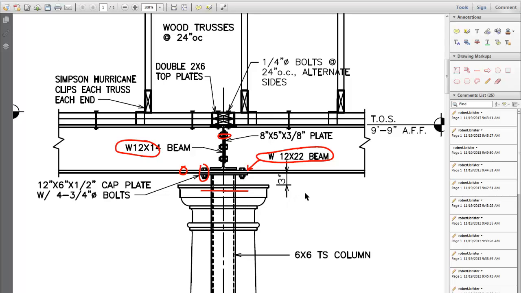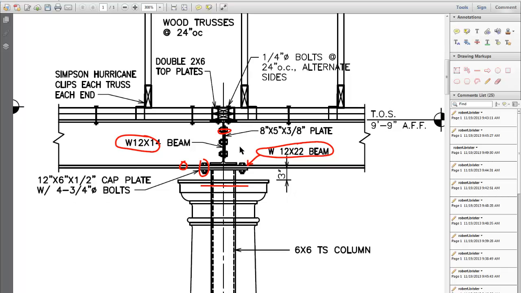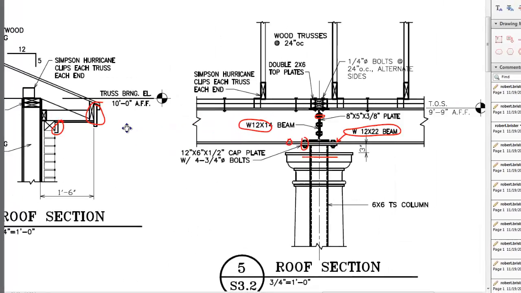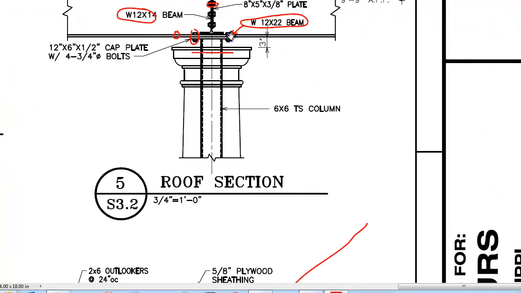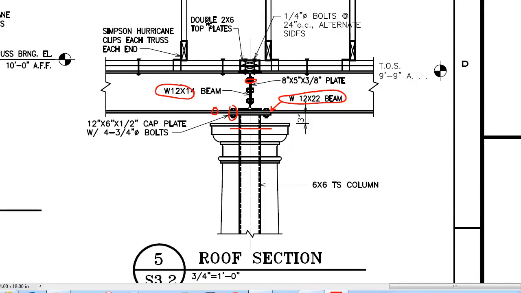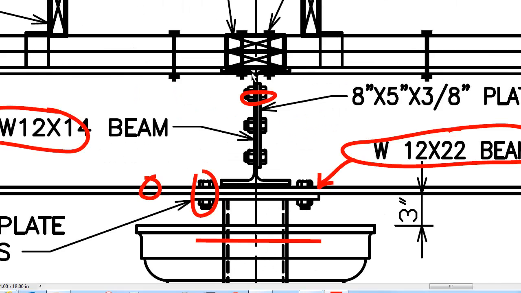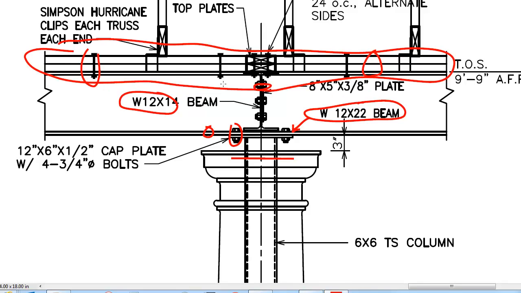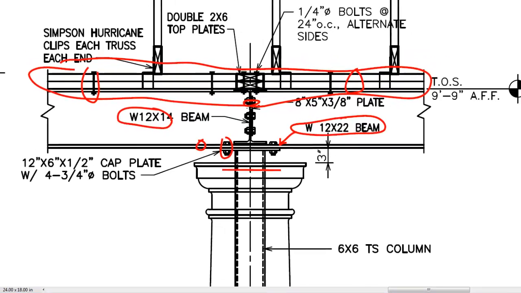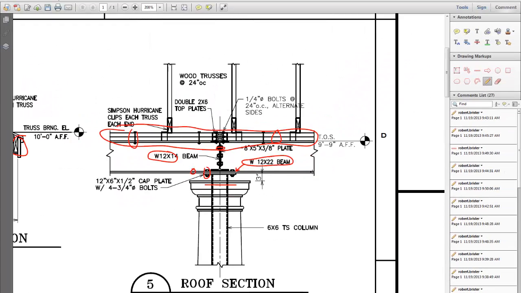And then on top of this beam, just like this previous detail that we looked at over here, on top of the steel beam we have 2 2x6s running straight on top of it, and that's what we're showing here. Double 2x6 top plates bolted to and running right on top of this steel beam, and then in the background 2 2x6 top plates running on top of the steel beam all the way down with bolts through it every so often to hold it. Again, that's something that would be in the specs. If it's not noted right here, we don't have the specs, so we'll have to assume it's in there.